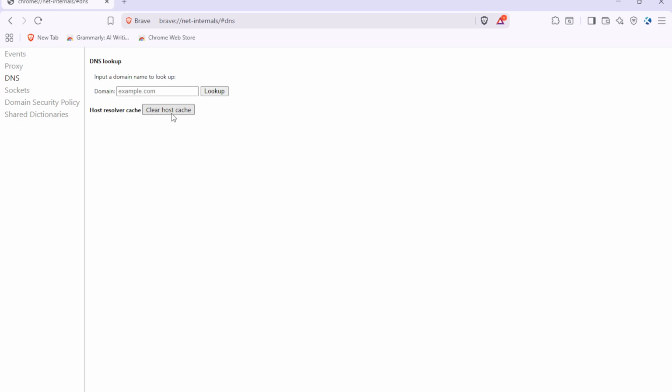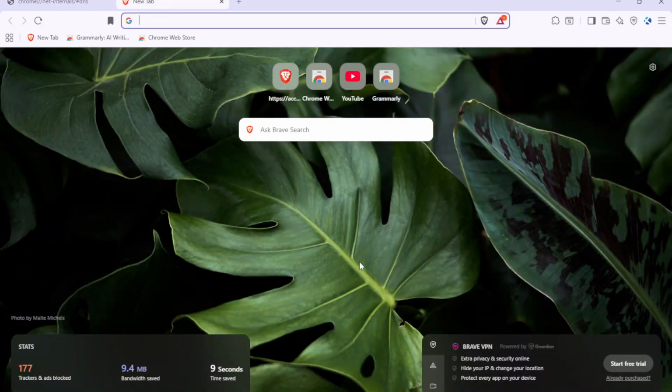If that list is stale or corrupted, your browser may keep trying an incorrect address, causing failures. Clearing it forces a fresh lookup the next time you visit a site. It's safe, quick, and doesn't erase your browsing history or saved data. After clearing, try reloading a site in a new tab to check if the issue is gone. Remember, this affects only the browser's cache, not your operating system's DNS cache, so it's a targeted fix.